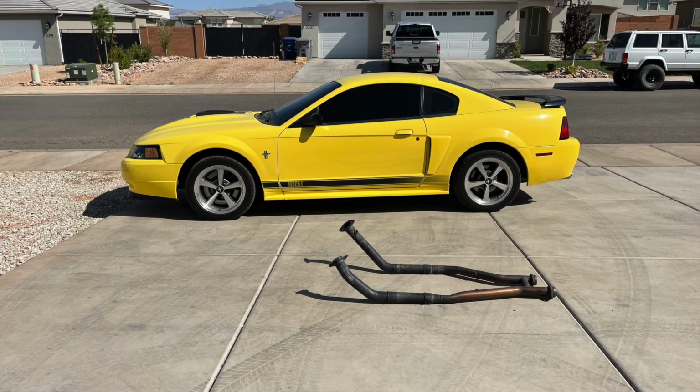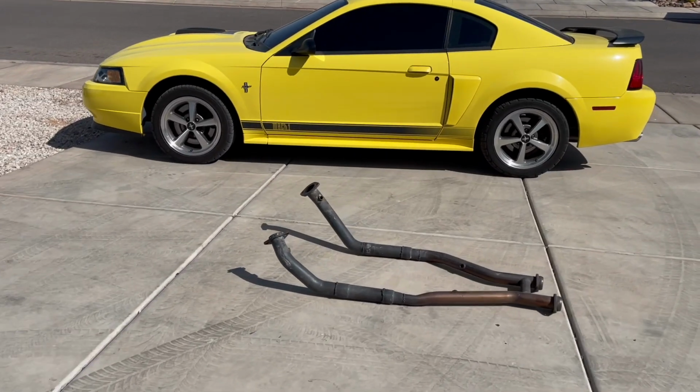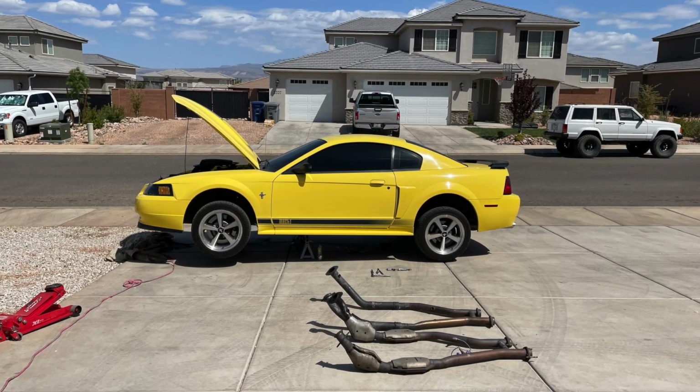So that sounds pretty stock. It sounds alright, a little bit better than stock. But anyway, here is a free-flowing H pipe that my friend had sold me a little while ago, so I'm going to put this on and see how it sounds with the Flowmasters.